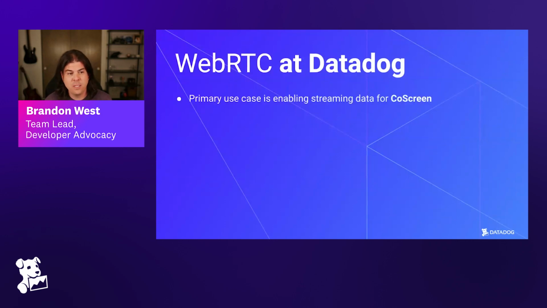Well, as I mentioned, the primary use case is enabling streaming data for CoScreen. So what the heck is CoScreen? Well, CoScreen is a next generation screen sharing and video chat application. The cool thing about it is it lets multiple users share multiple windows at the same time, and all of those shared windows are interactive and allow remote control.